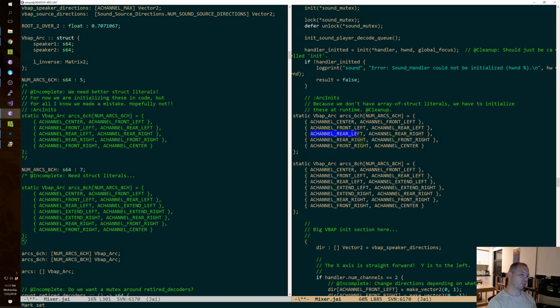Again, I don't exactly know if this is the best way to do it. Maybe I should come up with a different way. I certainly feel like it's not the best way to do it. But it is what it is, for now. Because the thing is, we sort of use the arc for determining how much volume goes into a sound, but then everybody else gets a base volume, because you don't usually want any speakers to be at zero when you're spatializing. So maybe it would be a better model to do something more physically based. It's hard to say.